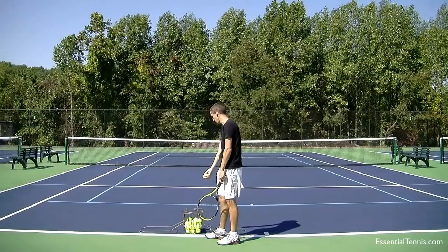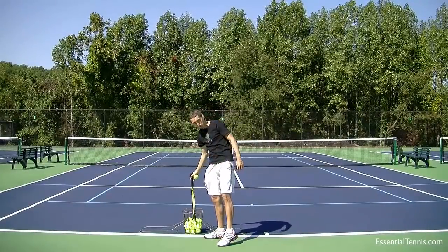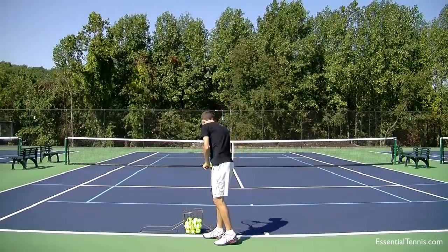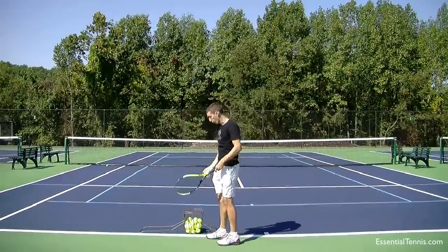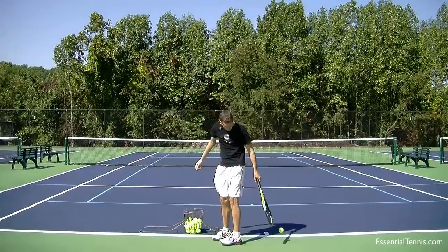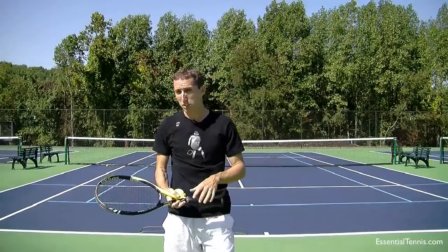I'm going to leave my racket down for now, use my shoulder, and extend my arm and shoulder up. If the ball doesn't bounce off the racket face or go in the basket, that doesn't mean it's a failed toss. If you can get within about 6 inches of the basket, you're doing a pretty good job. Anything that bounces off the edges of the basket is a good toss, and anything that lands inside the basket is pretty much perfect. See where the ball lands — if it doesn't land within 6 inches of your target, look for patterns, as players with inconsistent tosses tend to push or pull the ball to a certain spot over and over again. This is a great way to give yourself immediate feedback on where you're missing your toss target.